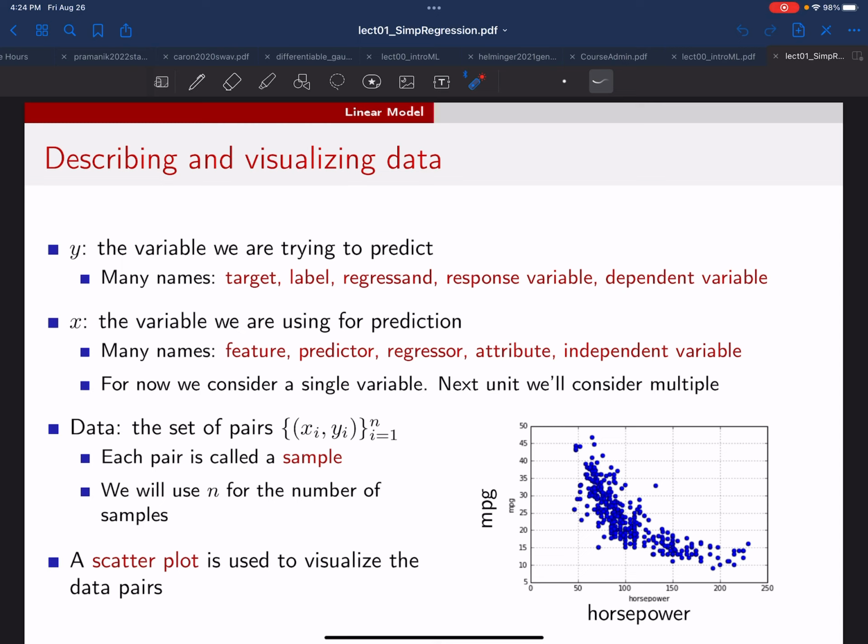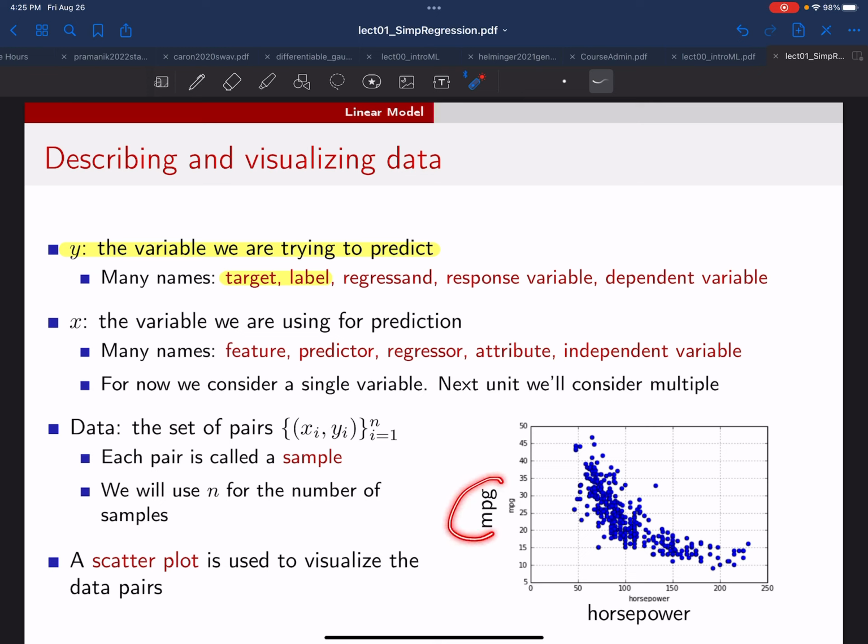So the variable that we're trying to predict, we're always going to call that y in this course. And we're almost always going to refer to it as either the target or the label. Though it is good to know that in other books and other fields, they refer to it by various other things, such as the regressand, the response variable, the dependent variable. Especially in statistics, they use these terms. And it's good to know about them because maybe you're reading something else, and if you don't know what they mean, you just have no idea what's going on. Okay, so that's what we're trying to predict, y.